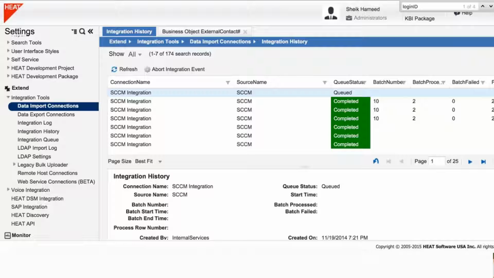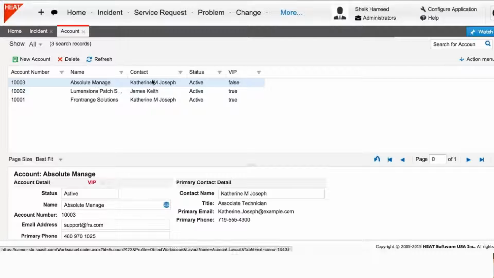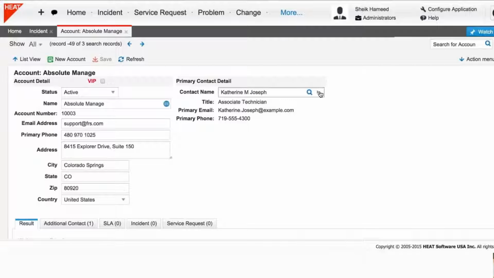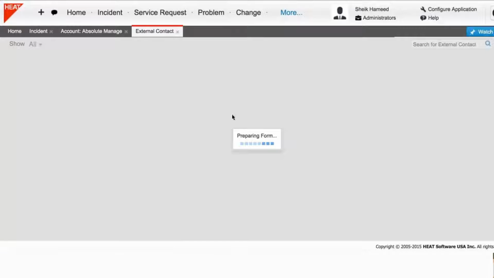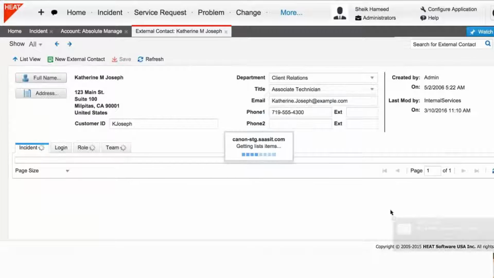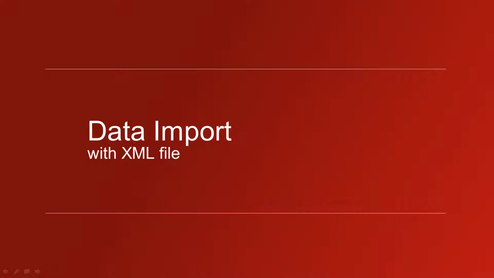So now if you come back and do a refresh, it should automatically fill up the contact record. And this contact is not just a simple text field, but it's actually a link field. It's pointing to the correct contact business object in the association as well, okay? So that's all in this context of having a data import using a simple Excel file, one with the link field, the other one without a link field. And for the next one, let me quickly close this one. Don't save.